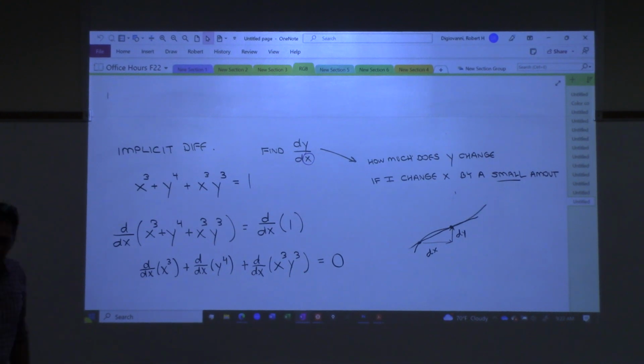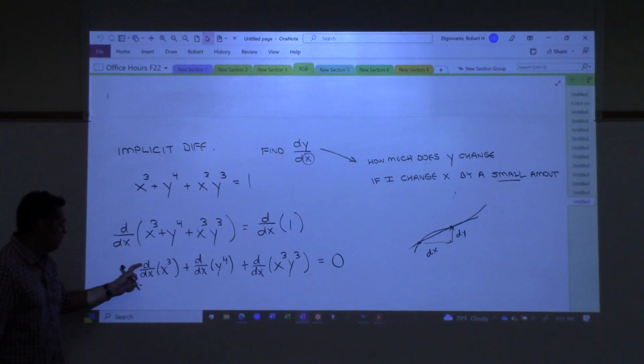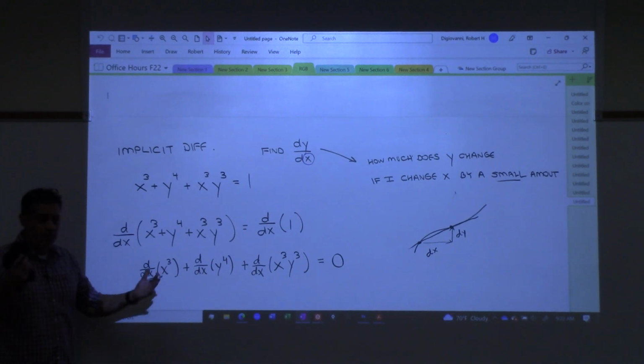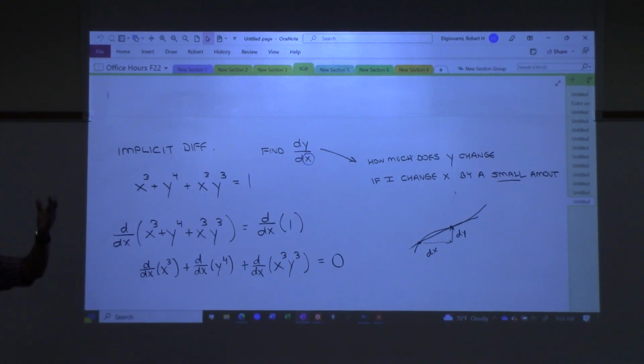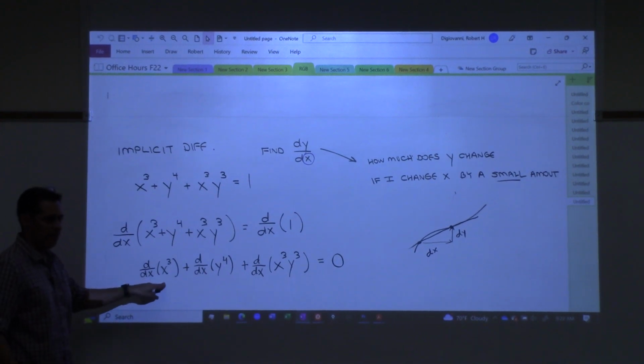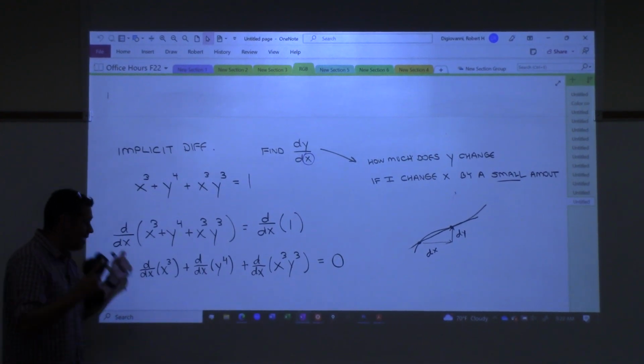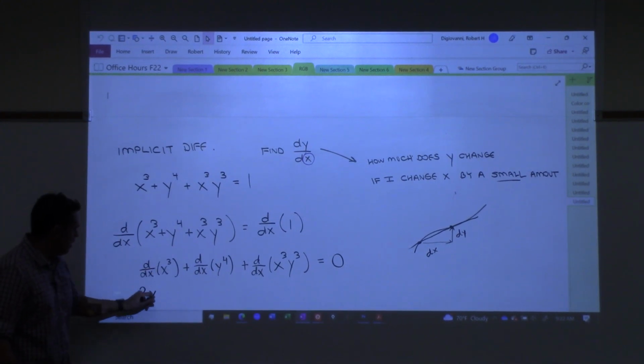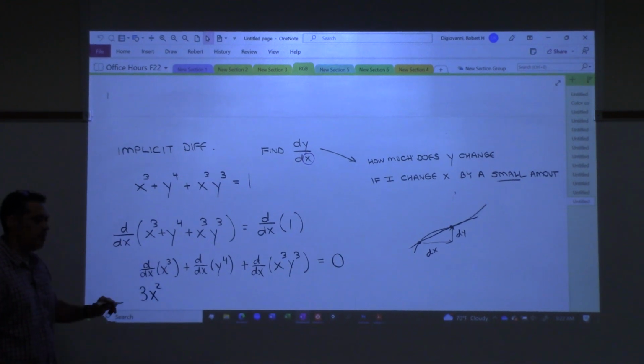Now, this is where things get tricky, all right? If you're differentiating with respect to x, and the variable in here is just x's, then you're going to do the derivative the way that we started this whole thing. The answer to this should just be 3x squared, right? But technically, what we're doing is the power rule, right? 3 is coming down. X to the second power, we reduce the power by 1.